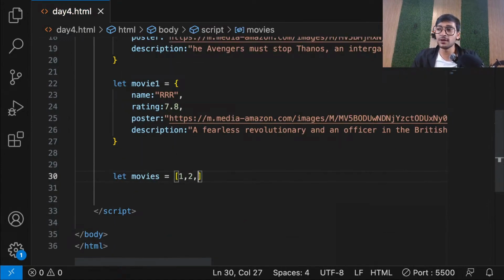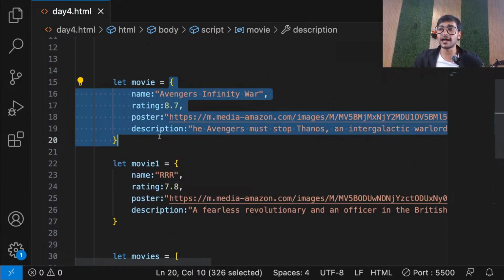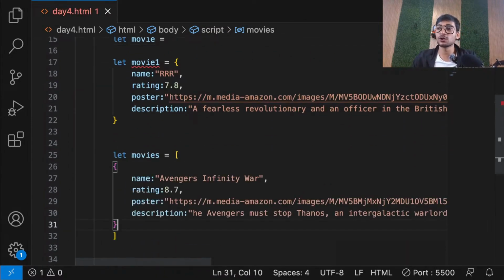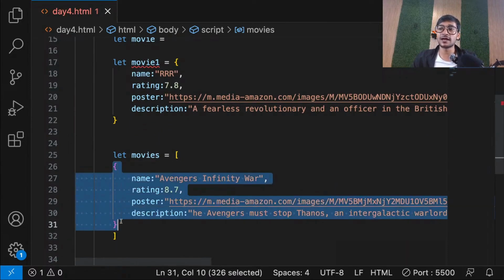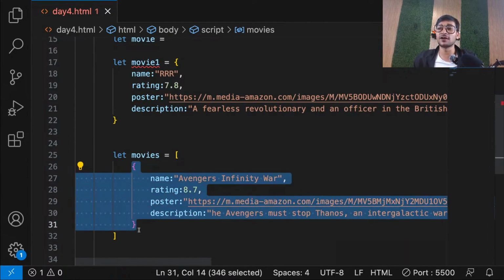Either I store numbers or I store strings like this, right? Or rather than doing this much, if needed, I can also store the whole object as one element. Why not? So I can go here and store the whole object as one element. So guys, this is my first element on 0th index. This whole object is my first element.